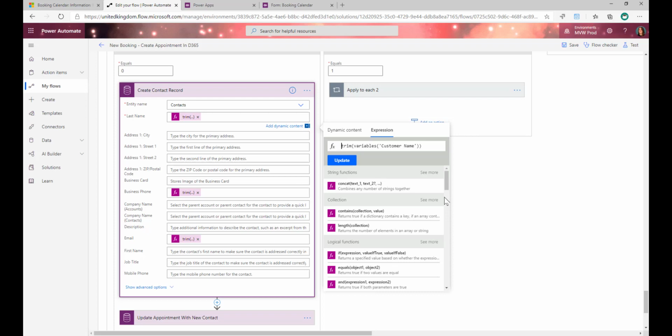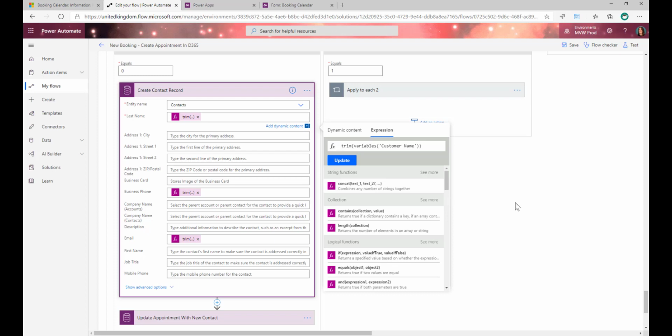Now, if you notice that we've got just the last name being populated, that's because when someone fills out their name, it's one field and both the first and the last name are going to go in there. You could do something to try and split that out. It's not always going to be accurate though, so that's up to you if you want to do that. I've just populated it into the last name because it's required, and then I can always adjust it later on if needed.